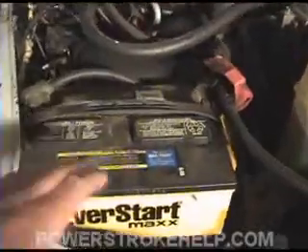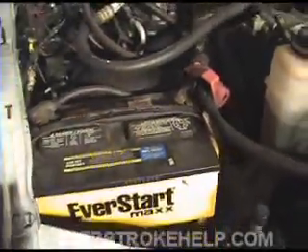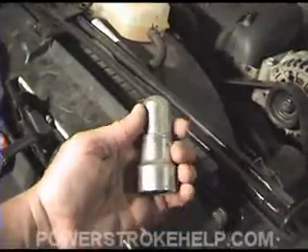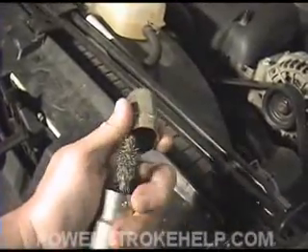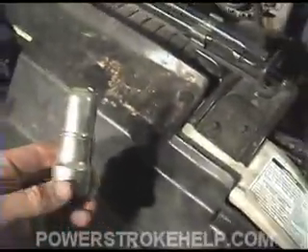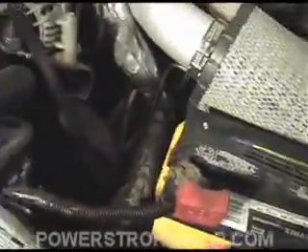The first thing we need to do is check both the batteries and the terminals. One of the first things I do when I get a truck in that doesn't start is just check if the terminals are loose. If they're loose or there's a lot of corrosion buildup on them, it's a good idea to go ahead and service that right away. Take them loose and give them a good cleaning with a simple tool you can buy at the auto parts store for a couple bucks. If you have my longevity series, you'll know that in the checklist I recommend doing every 5,000 miles, you clean your terminals and check your batteries to help avoid a battery problem before it happens.